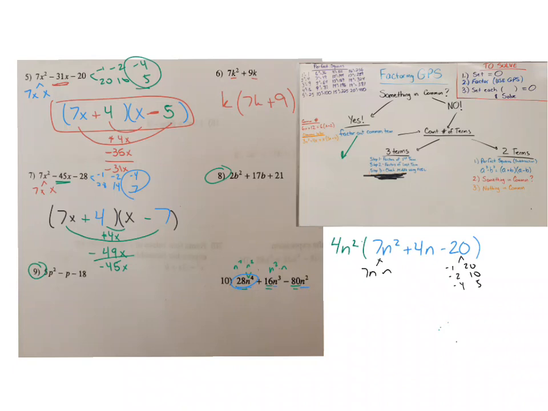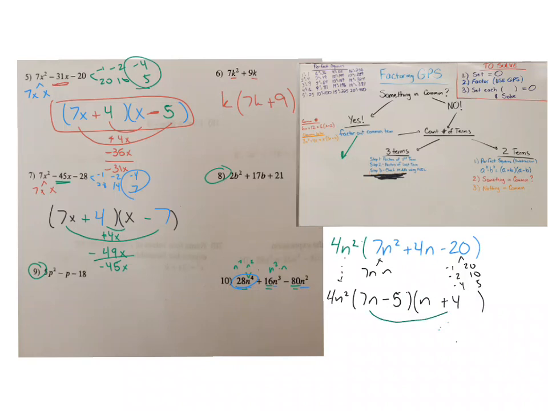So I'm just going to check again to see. I'm just completely guessing, so I'm going to put 4n squared because that just hangs out. I'm going to put 7n in my first set of parentheses. I'm going to put n in my second set of parentheses. And now I'm going to put the 5 with the 7, and I'm going to put the 4 with the n. I have no idea if this is going to work or not. I'm just going to find out.